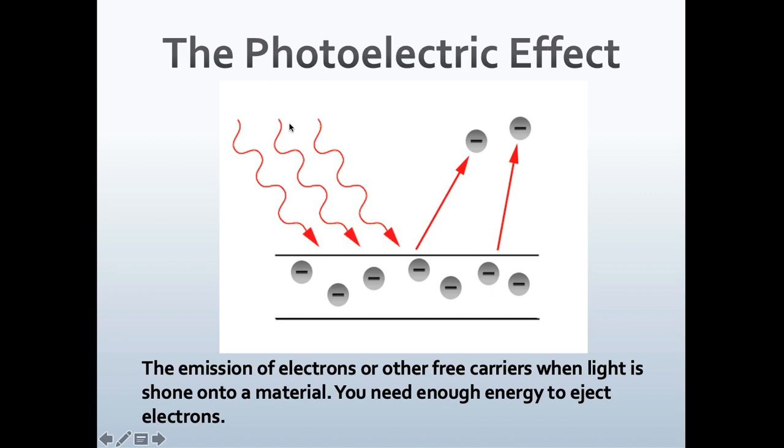And if there was enough energy in these waves of light, then electrons got ejected. Now these waves of light that you have here are called photons, which are packets of light. And if the photon had enough energy when it hit the metal surface, the electrons would be ejected, and that's what he discovered. And so you need enough energy to eject the electrons. And so we'll take a look at this next week when we take a look at photoelectron spectroscopy to figure out what electrons are being ejected and if there's enough energy to eject those electrons.